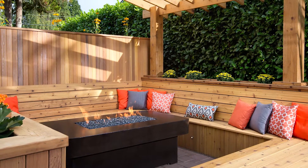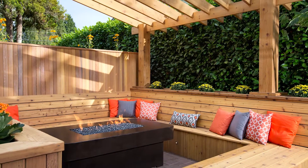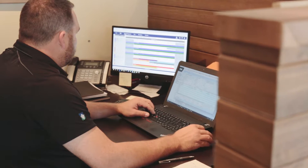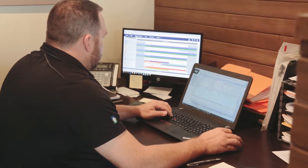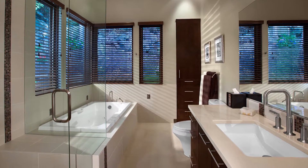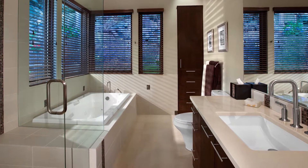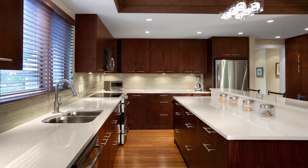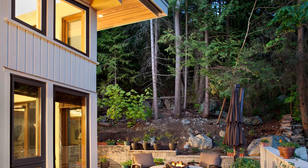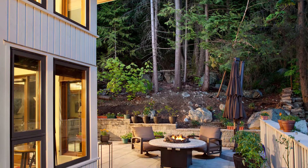Our renovation process is very similar to building a new home — we want to track your costs and daily progress. A lot of times a renovation is only a month or three months long, and clients don't want to be out of their homes that long. So it's important for us to track project schedules so they can plan their lives around when the home will be completed. They can log in, see where the schedules are, see where their budgets are, and plan their lives properly.